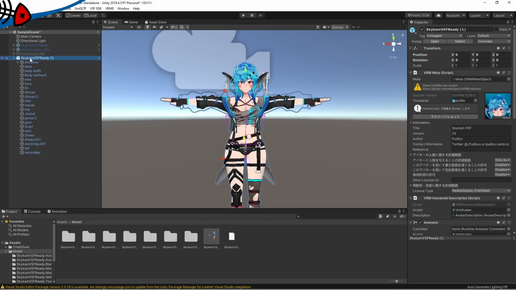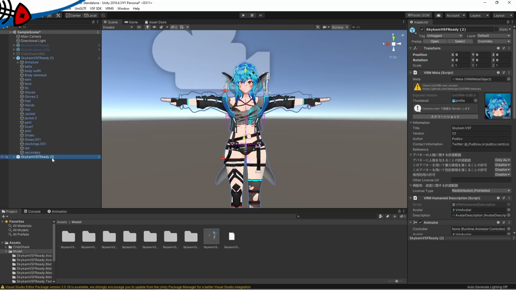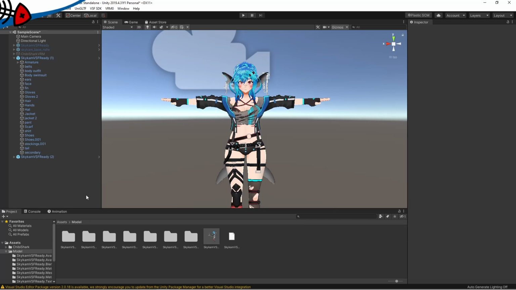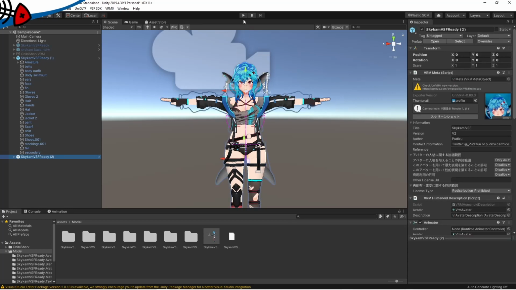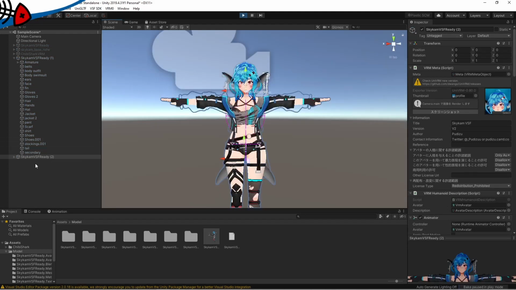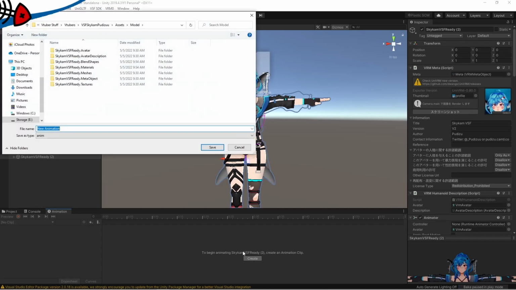What you're gonna do is you're going to make a duplicate of the model, and then you're gonna have that model clicked. If you don't already have the animation window, you can get that by going to Window, Animation, Animation, and then that will pop up. So what I'm gonna do is I'm gonna click this, I'm gonna hit the play button, go to Scene, and then we're gonna click our duplicated model and go to Animation and Create New Clip.